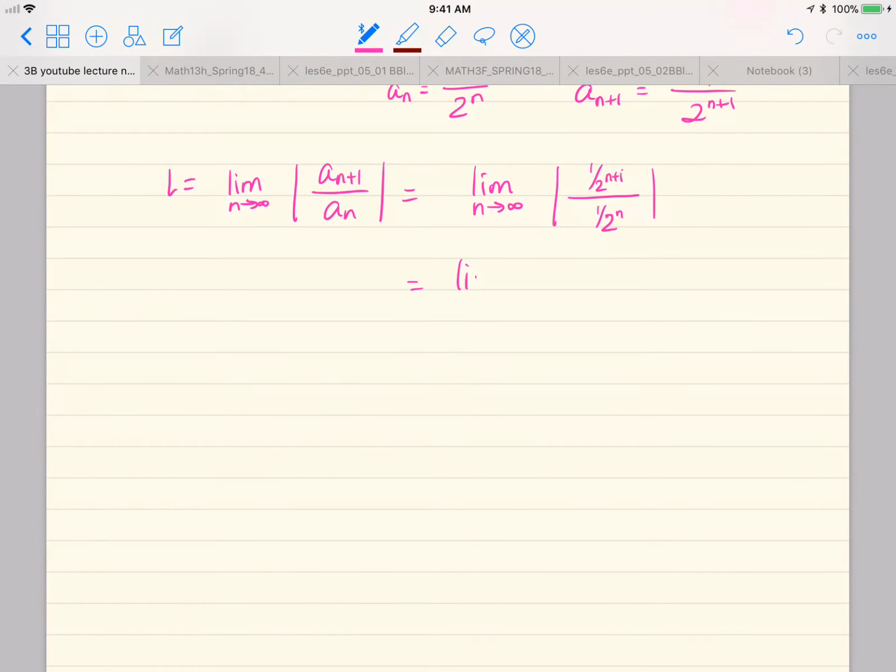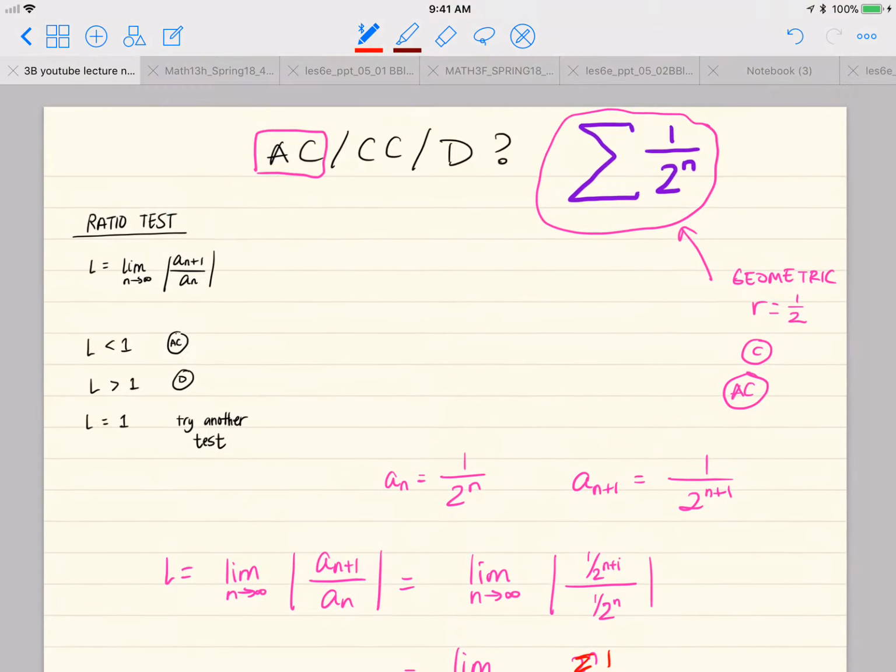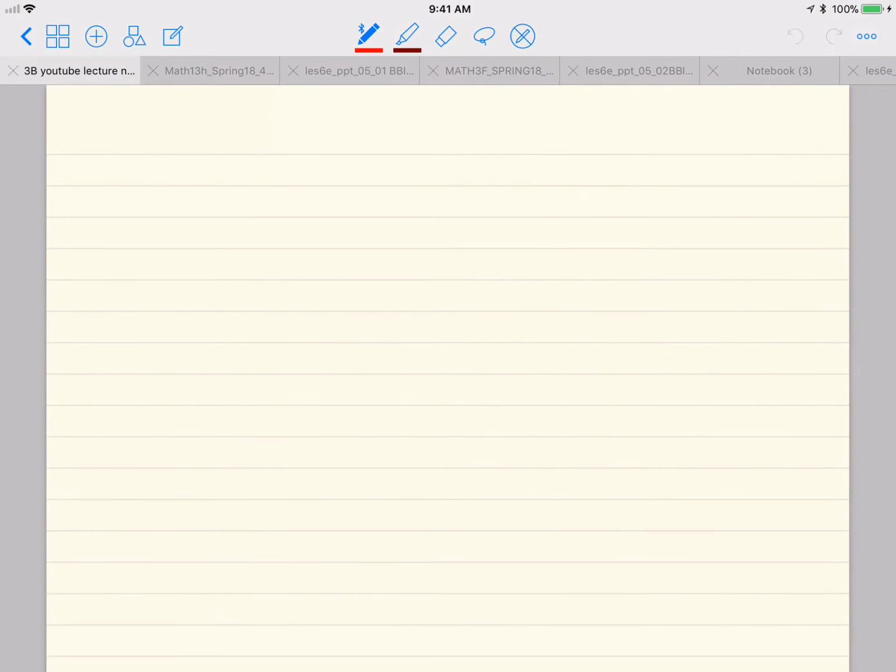And so now we're going to take the limit as n goes to infinity of, and if we just rewrite this ratio, we'll have 2 to the n over 2 to the n plus 1, absolute value. We really don't need the absolute values because our terms are positive. So let's go back and erase here. Okay, and then when we cancel out the 2 to the n, we're just going to be left with 1/2. Right, so this is the limit as n goes to infinity of 1/2, and what is that limit? It is equal to 1/2. So L is equal to 1/2. So our series is absolutely convergent, right? Because L is less than 1.